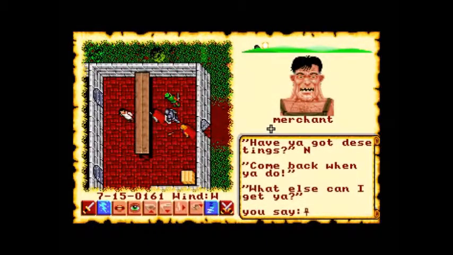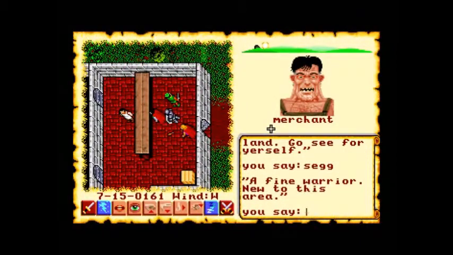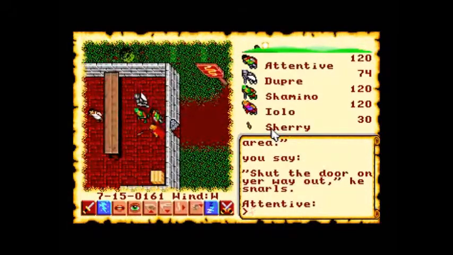Let's see, do you know anything about any of the other people in town? Let's talk about Amanda. She's got the best food in the land. Go see for yourself. And what about Mr. Sigalion? A fine warrior, new to this area. Alright, let's see if we can go ahead and get those items that we need. Shut the door on your way out, he snarls.